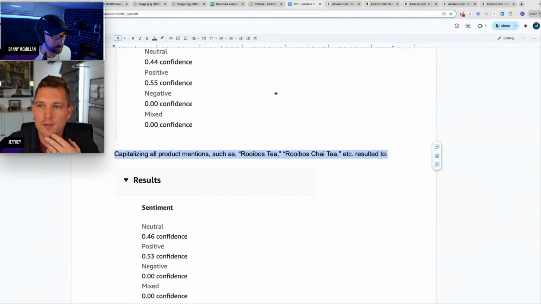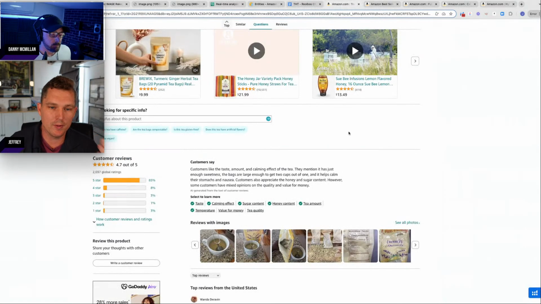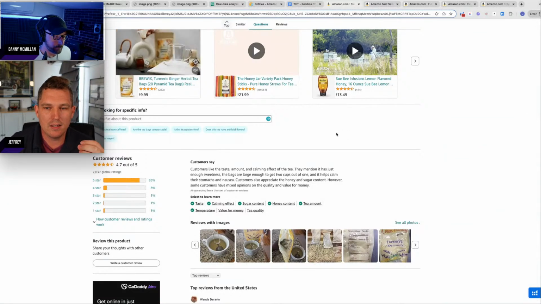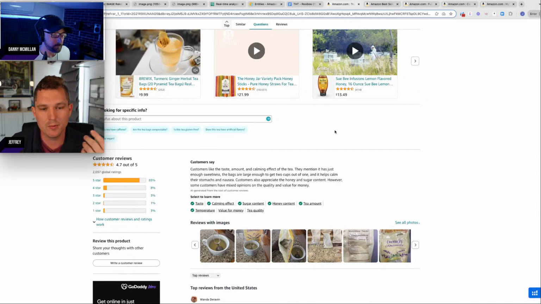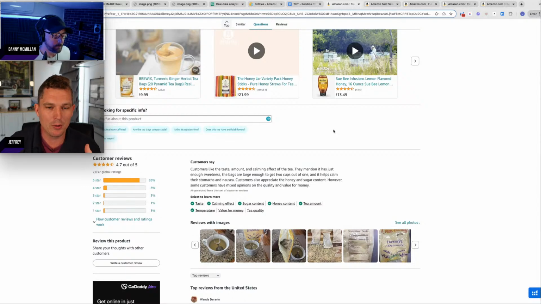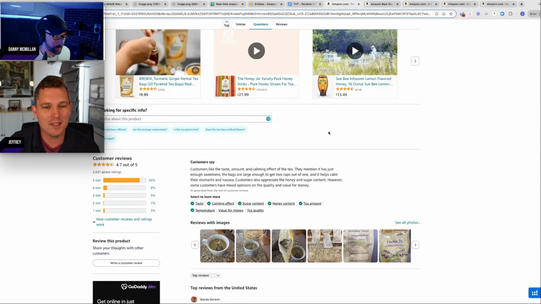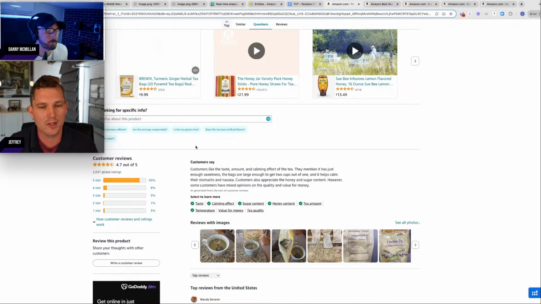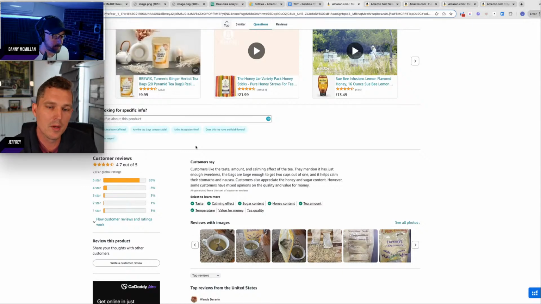And so now that we've looked at that, the next part is going to be Rufus. Now, I don't want to overcomplicate. In the beginning, I talked to a very large seller and we were talking about Rufus and I was really overcomplicating it. I was like, well, maybe if we take the top 10 ASINs, a lot of these questions are very similar across each ASIN in the category.